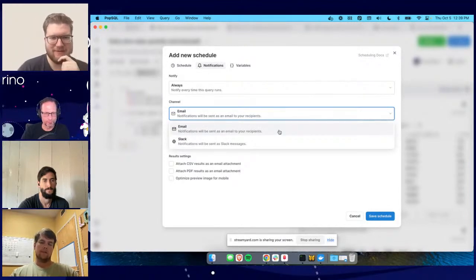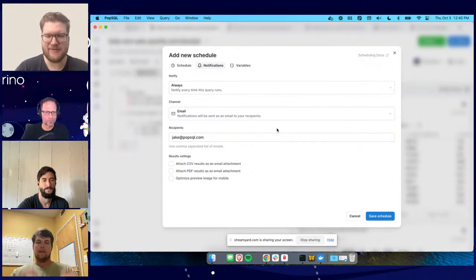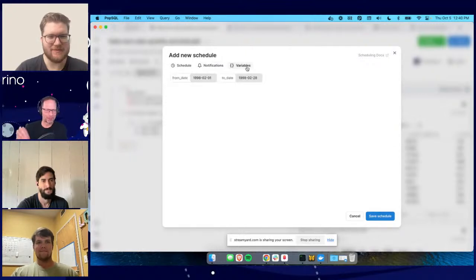But you can also email yourself the results or send them into Slack, either a DM or into a channel. And if this is a query with a visualization attached, like a chart, or even a whole dashboard, then it'll give you a nice visual of that dashboard, like a screenshot of the dashboard. Oh, so you can send an email to the CEO with the latest sale numbers every whatever or something.